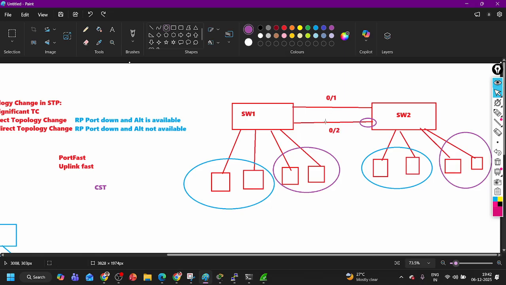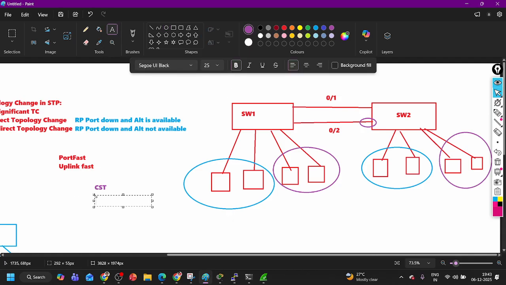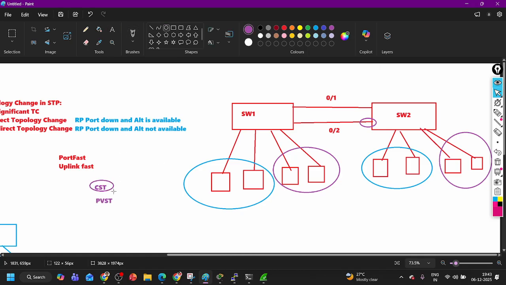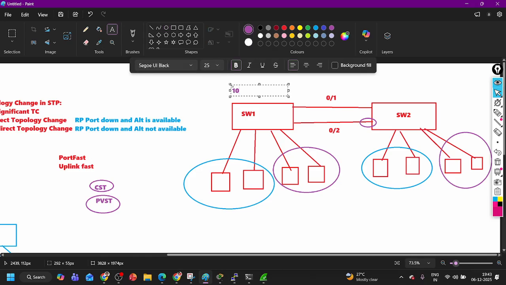So to use both the links, we came up with another type of spanning tree protocol called PVST, per VLAN spanning tree. This is a Cisco proprietary protocol. For other vendor non-Cisco devices, we have CST. For Cisco devices, we have PVST. PVST means for a particular VLAN, STP is going to create a separate instance. Like if I have two VLANs, 10 and 20, one STP instance is running for VLAN 10, one is running for VLAN 20.